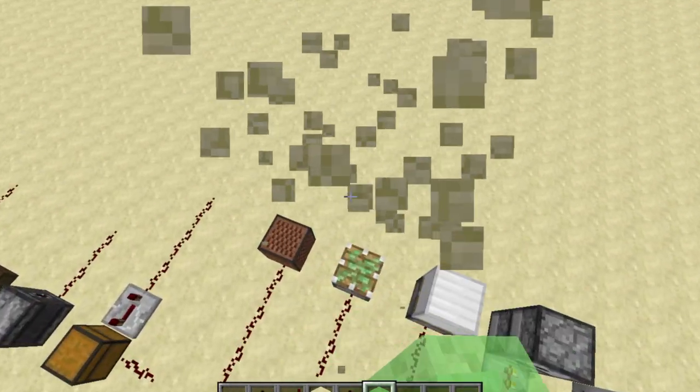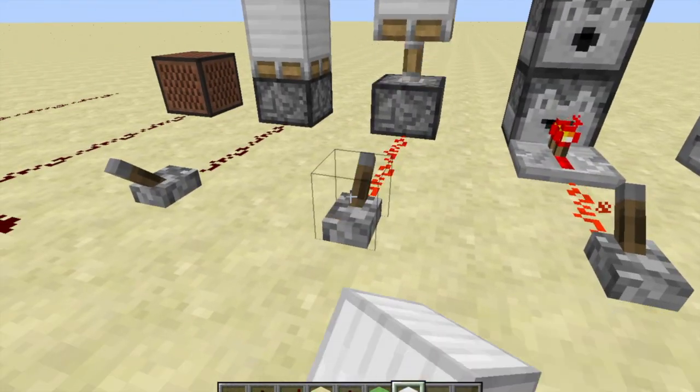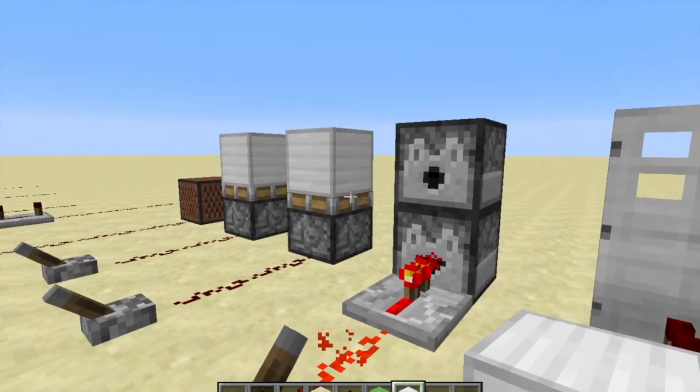It has a push strength of 12 blocks. That goes the same for the normal piston, except the normal piston can push, but it cannot pull. So that can also be very handy in some contraptions, especially in automatic farms.